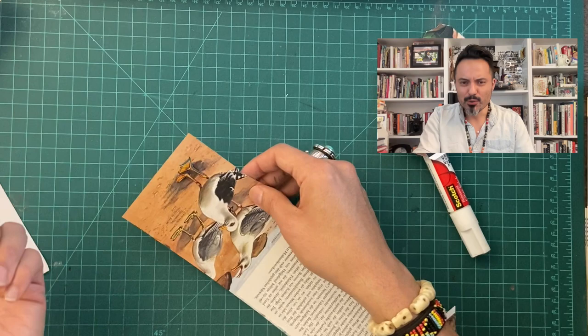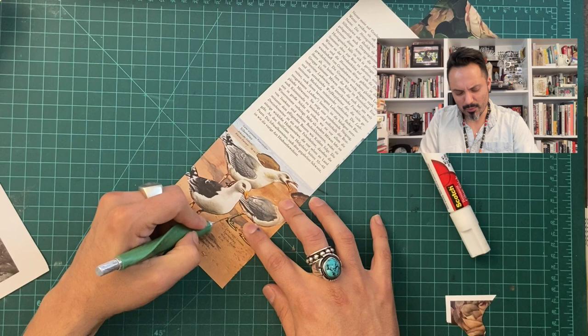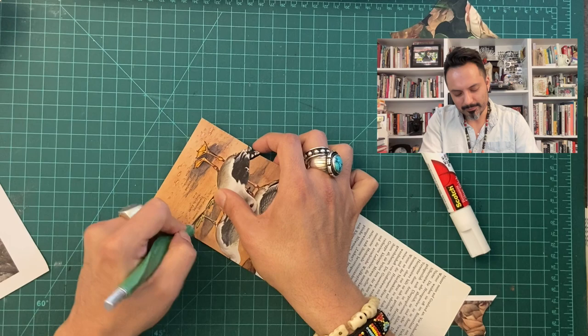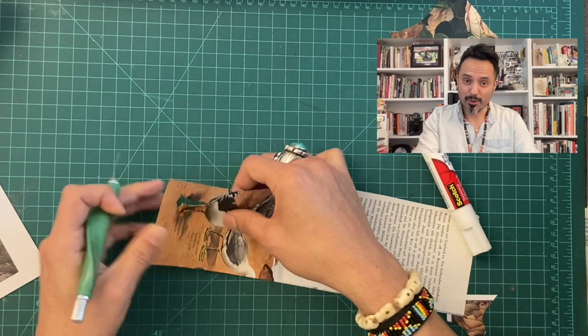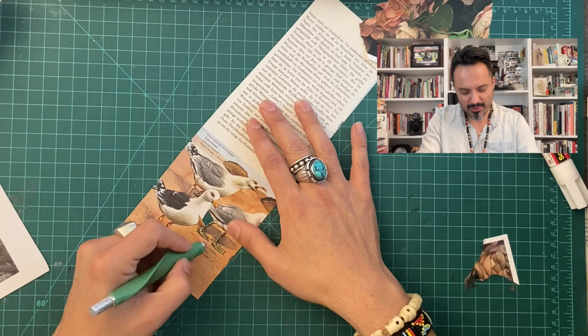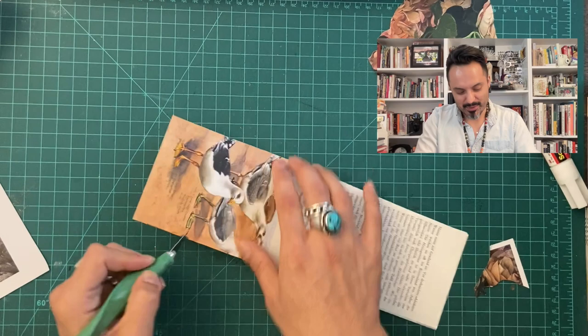So this is cute — these are seagulls. I was watching a YouTube the other day and I just learned that pigeons are kind of new. They were used in World War I as messengers, and after that they propagated. That's why there are so many pigeons — I had no idea. I don't mind them though. I know people call them rats with wings, but I live in New York — there are actual rats here. Don't compare. And my grandma always used to say it's good luck when birds poop on you. Perspective.